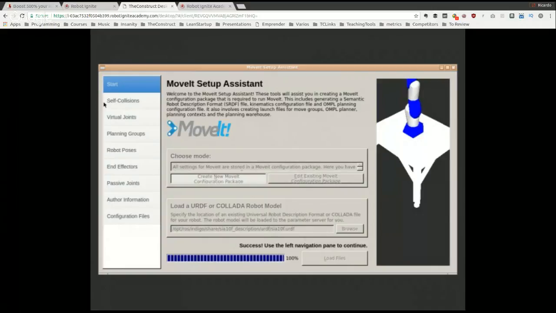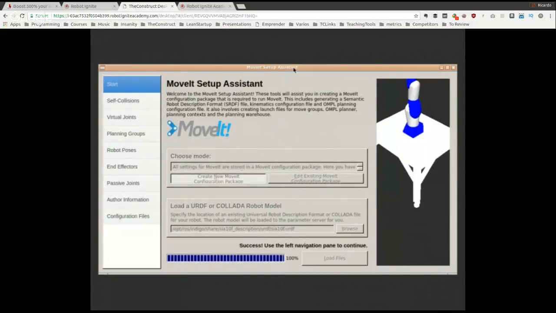ros indigo share, then the solution, slash urdf, and the sia10f file. Okay, so I think I'm missing something here.